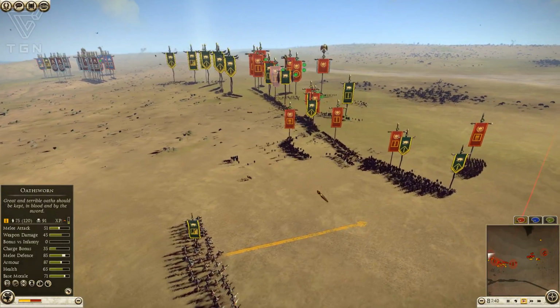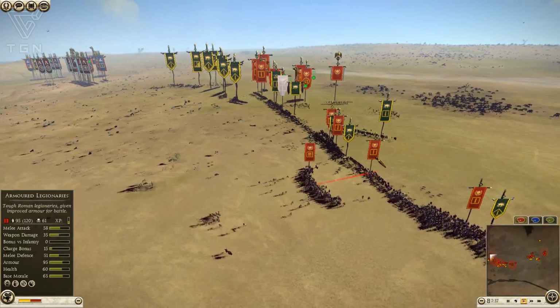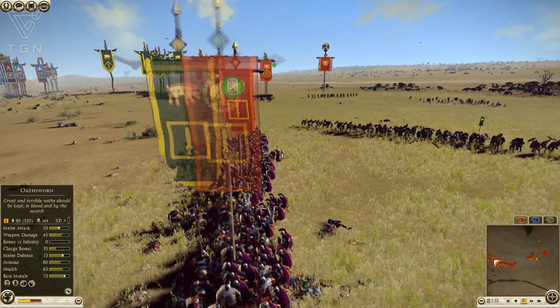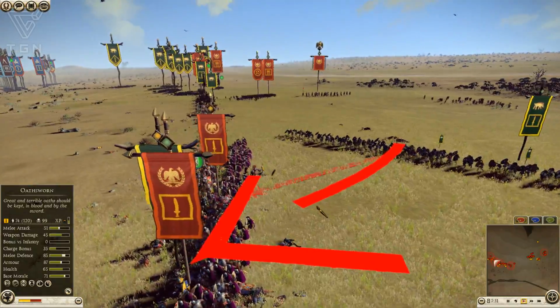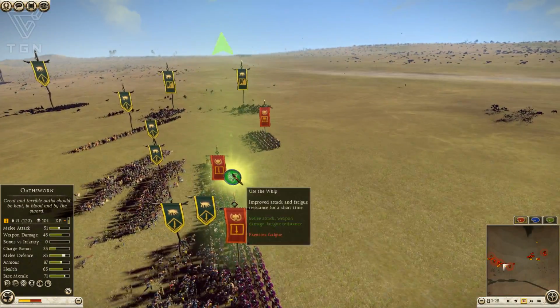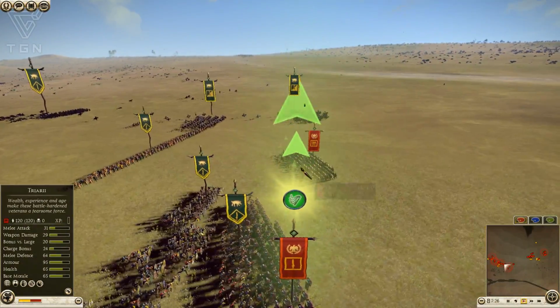Not sure why he decided to charge his Triarii out all of a sudden. I'm about to line up a deadly, deadly rear charge here with my Oathsworn, and we're gonna watch that. And then of course now I'm gonna really collapse in on his flank. His cavalry's gone. All he's got's a Triarii.